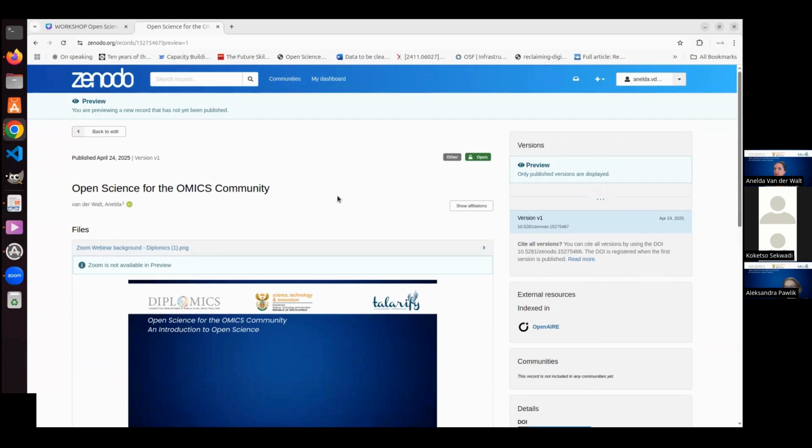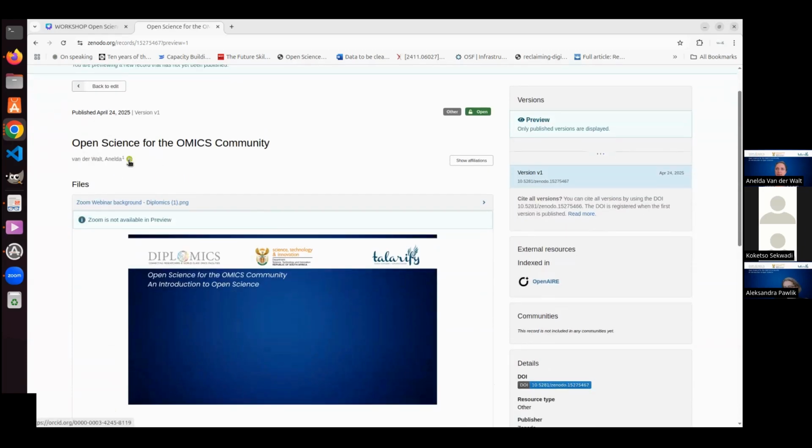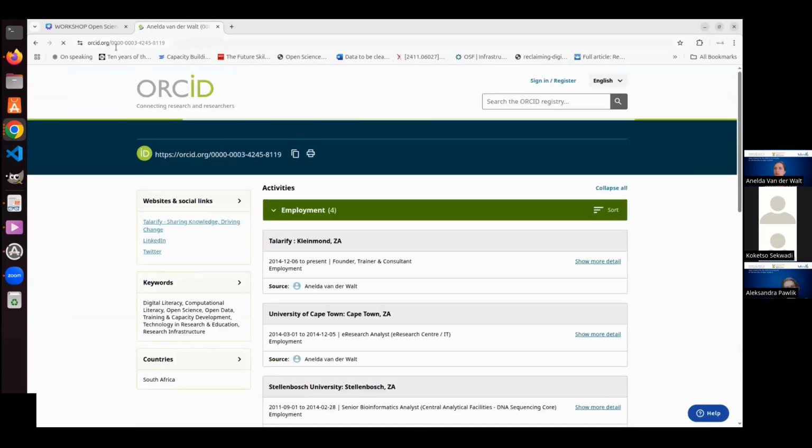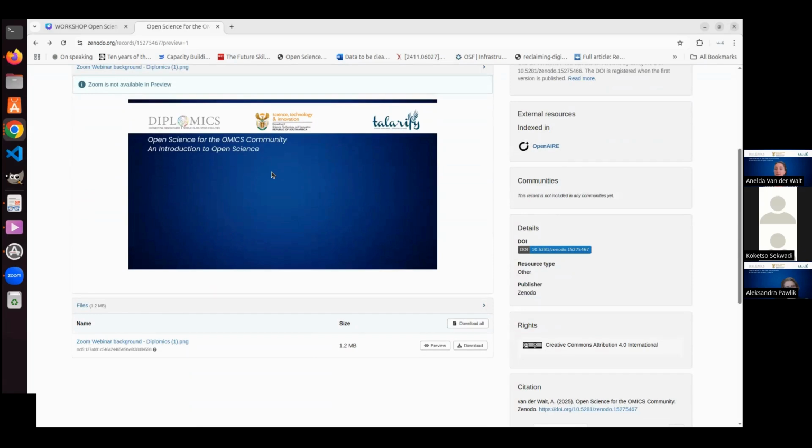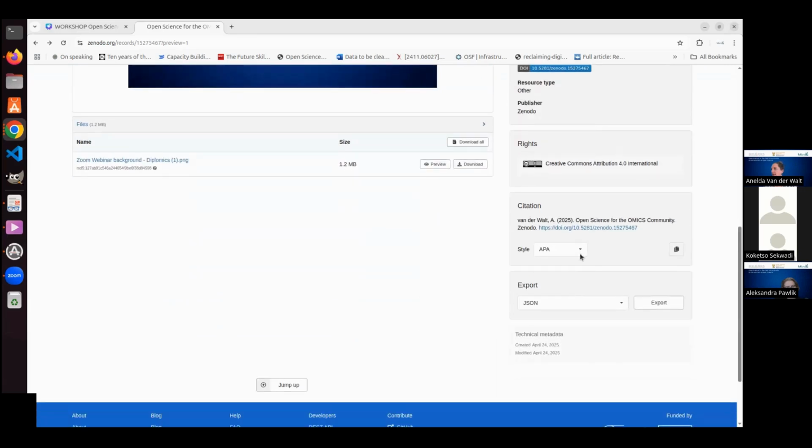you can see here, this is what my record looks like. I've got minimum input here. So I don't have a description. I don't have other collaborators, but you can see here my ORCID ID is also linked. So if someone clicked on this, it will take them to my ORCID ID. There is the file that I uploaded. Oh, it was my Zoom background. I'll delete it before I actually create this. People can preview that or download that. And here you can see the citation that's already been created based on the information that I provided.